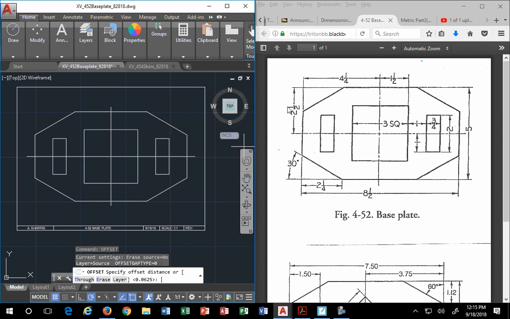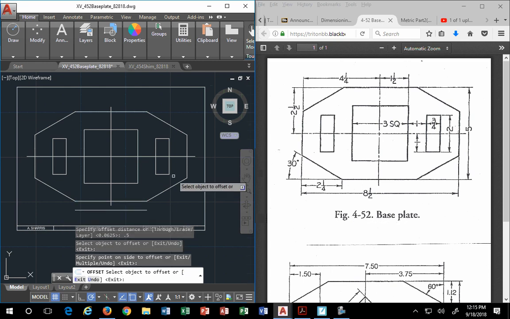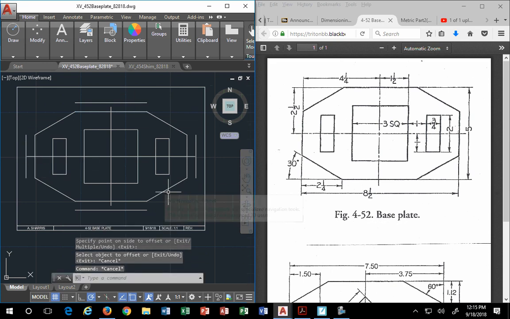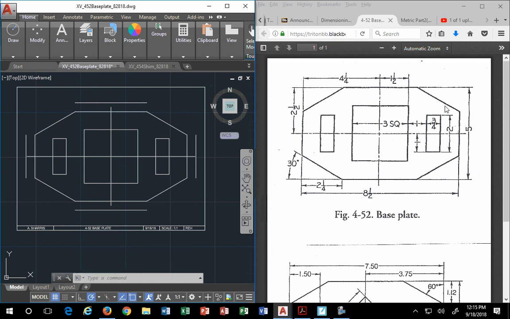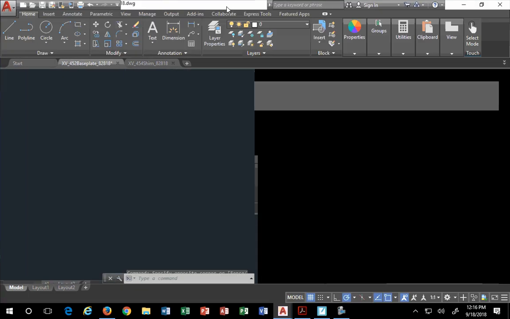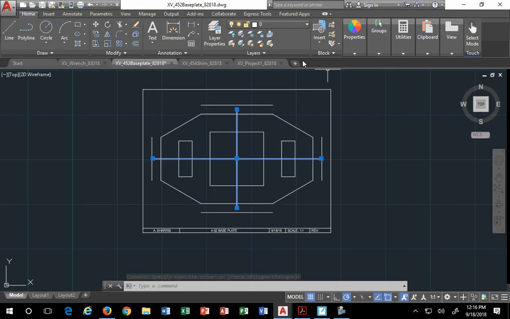Remember, the first thing you want to do is offset what? 3/8, not a 3/8, half an inch. So when you drop your first dimension, it's half an inch away from the part. Half an inch away from the furthest part of the part. Now notice what I'm doing. I'm doing it all around. Why? Because the first dimension that I drop everywhere is going to be half an inch away from the part. Here we see some dimensions inside the part, so we'll leave those in the part. But the other thing we notice is this is a center line. So how do I do that? We had this conversation in the last class for line types. Remember where line types are?